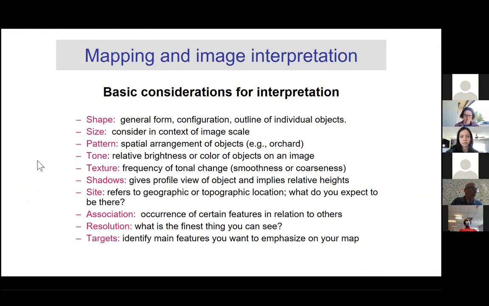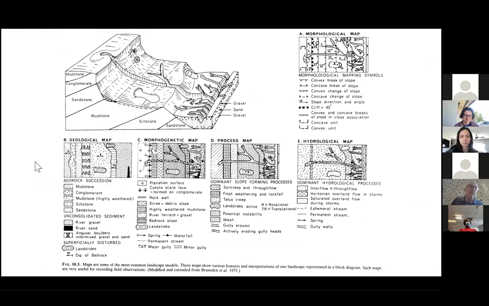Thank you, Mindy. And then, since this is sort of the end of these overview lectures, I just want to come back to my favorite, somewhat obscure diagram of mapping, and to realize that each place we map is a single place with a single set of geologic and geomorphic relationships. But how we map it depends on what the question is that we're asking.